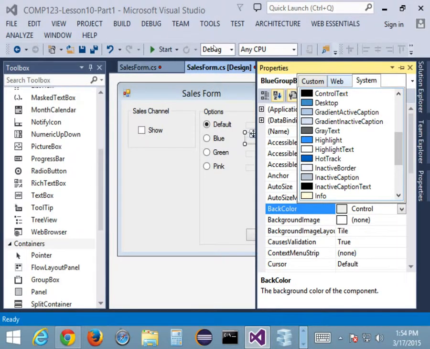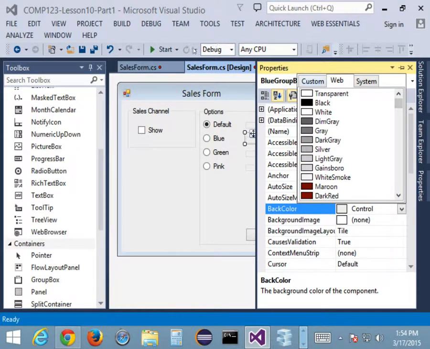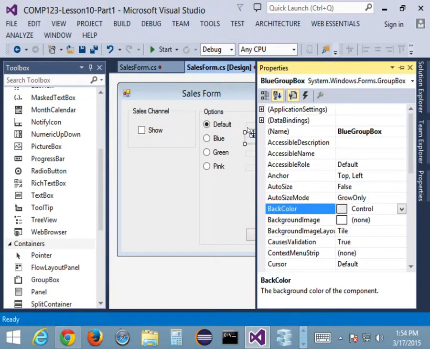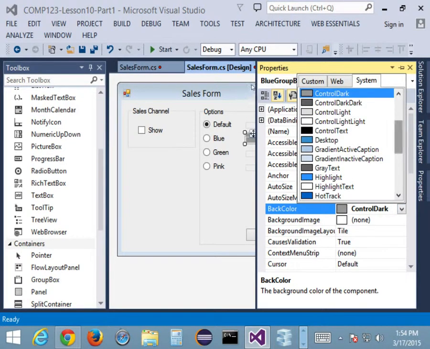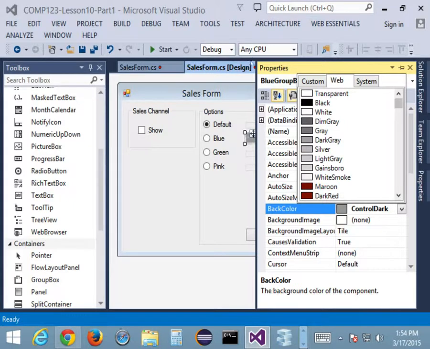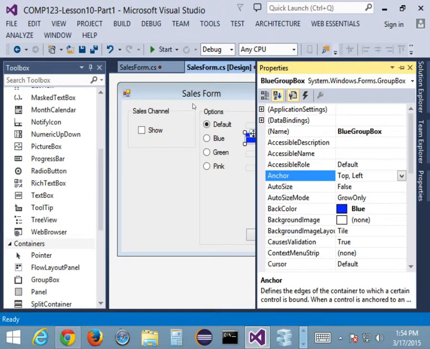I could choose other colors up here. If you notice, there's web colors and there's custom colors, right? Web colors are standard colors also. Also, if I scroll down, there might be a blue color, like sky blue, steel blue, cadet blue, a bunch of blues, and there's also blue. Let's just use blue, right? Okay, so that's the blue color.